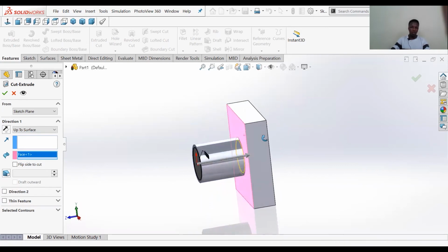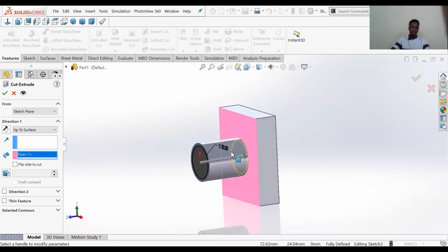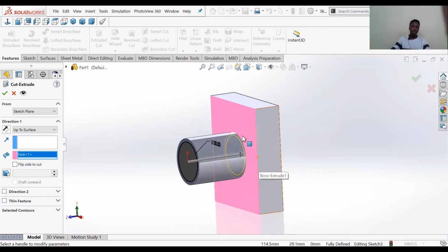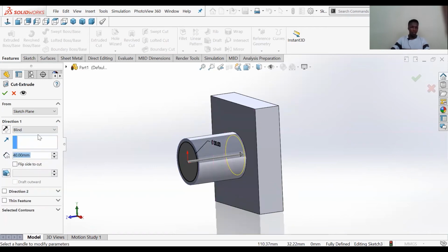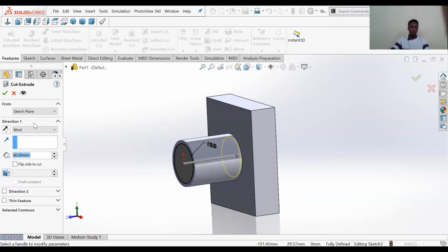Now you can see this preview here by seeing this yellow circle inside. That means some material is going to be removed from this sketch up to this surface. You can also reverse your extrude cut. Let's just use the Blind option because we are just beginning, we are just doing the basics and learning how we can use these tools. These tools are not different from the Extruded Boss tool, just for reversing the direction.